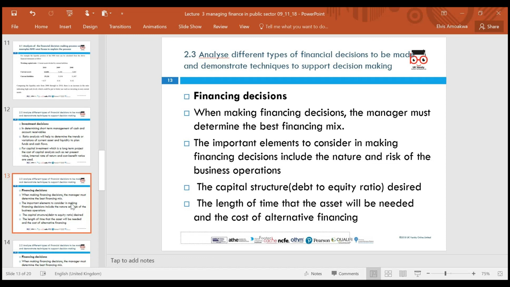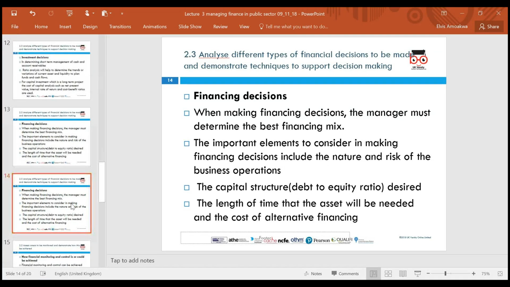So if you have £1,000, you decide, if I put this £1,000 in buying shares, how much am I going to earn? And then if I put it in any alternative business, like running the transport business, how much am I going to get? So in making financial decision, we must always determine the best mix, where to put our money and then make the best profit out of it. So apart from investment decision, we have financial decision as well. Right. Let me look at the next slide.